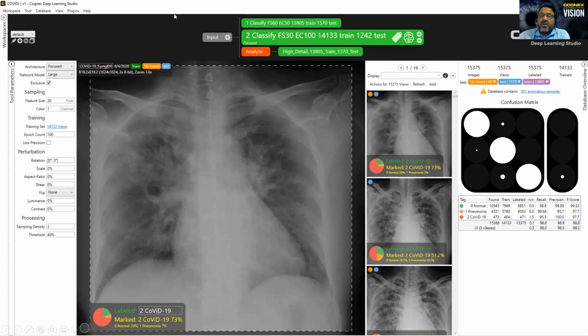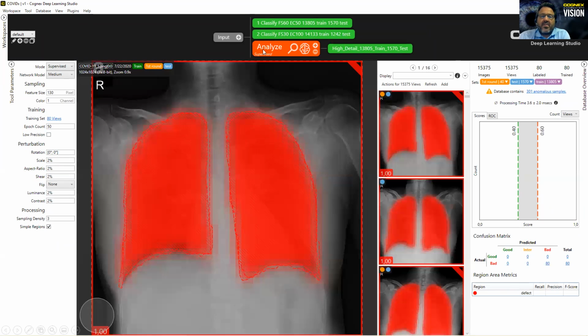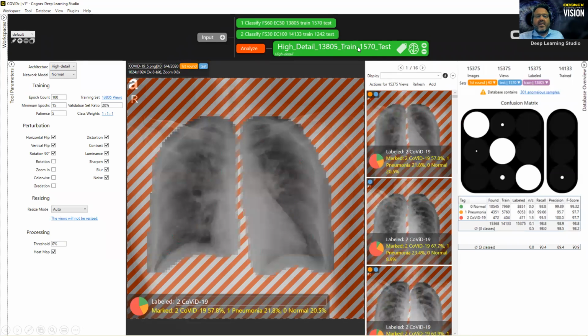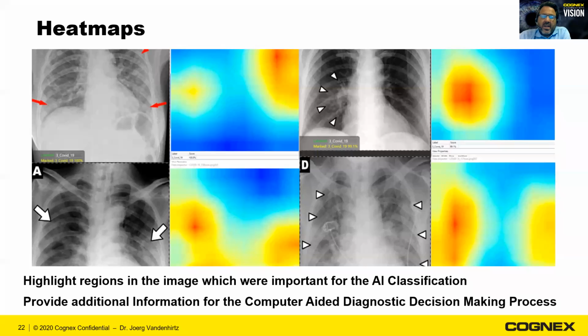This is how the COGNEX deep learning GUI looks like. You basically have the image in the center, the database with all the results. So that's a trained green tool here. And you have the confusion matrix and the results on the right side. Below that, you can already see a red tool here for segmenting the lungs. So we use this segmentation tool to segment the lungs and then chain the green tool behind it so that the classification is just done on the lungs, masking out all the background to avoid picking up artifacts from the background and making the wrong decision.